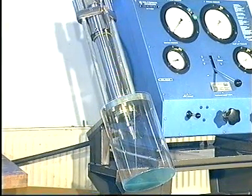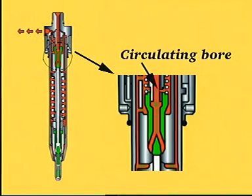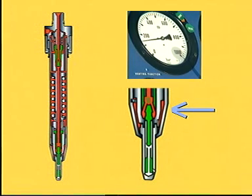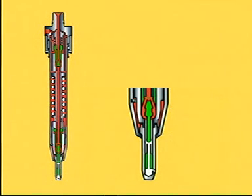Slowly increase the pressure until oil is emitted from the nozzle holes. First, the slide on the non-return valve will close the circulating bore. Whereafter oil will flow to the spindle guide. Once the opening pressure has been reached, the spindle will lift. The oil flows to the nozzle and is emitted through the nozzle holes.